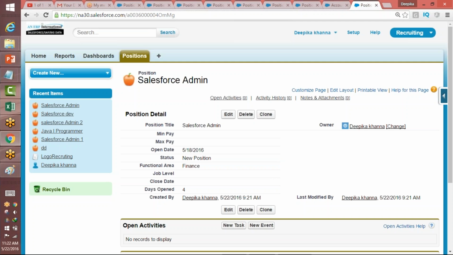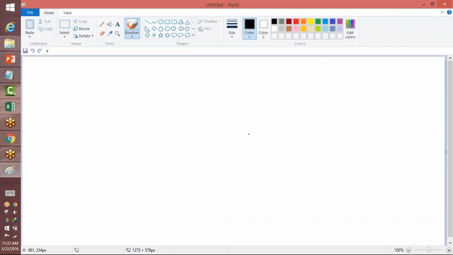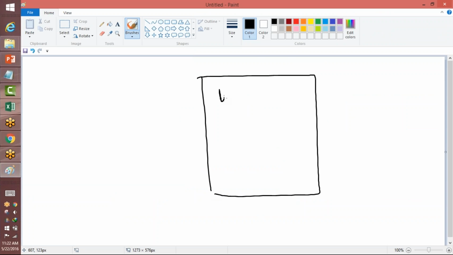Now there's the next thing we have, guys. Let's say you have worked on this app and you've added a couple of objects. Then just like you have opened your Salesforce on a desktop, you can go to your browser and open login.salesforce.com, and use your username and password. Okay, and then remember this step. I want you to do it once you have position and candidate fields created. Go to your phone, open the browser, go to login.salesforce.com, give your username and password, everything, and then it will allow you to log in.